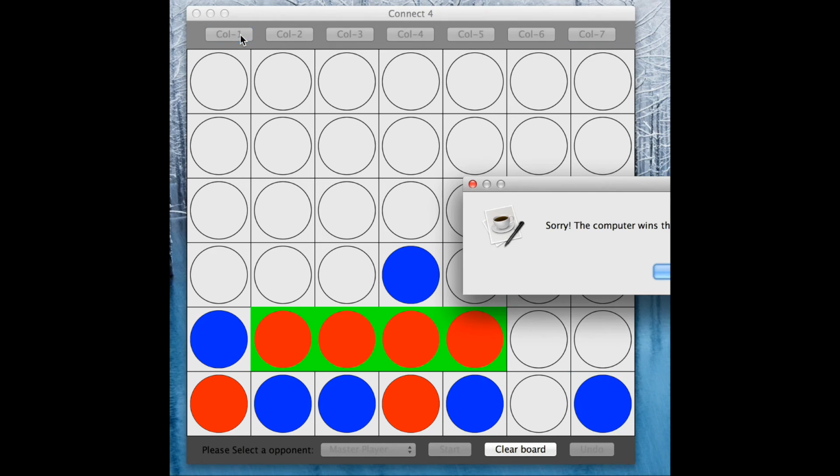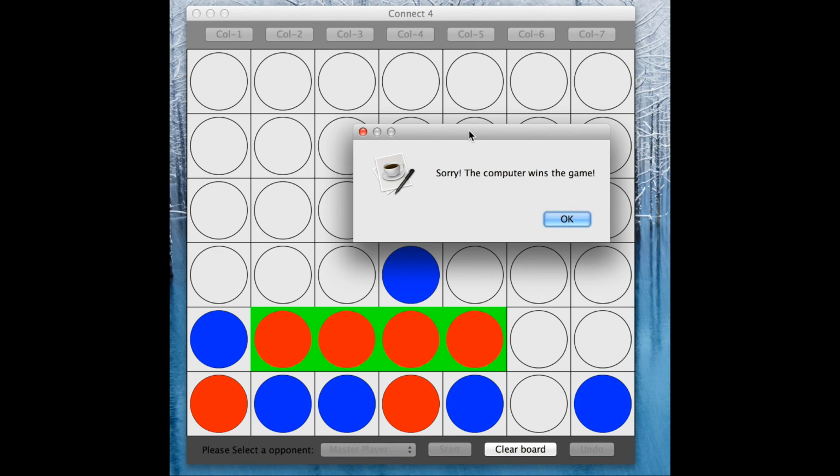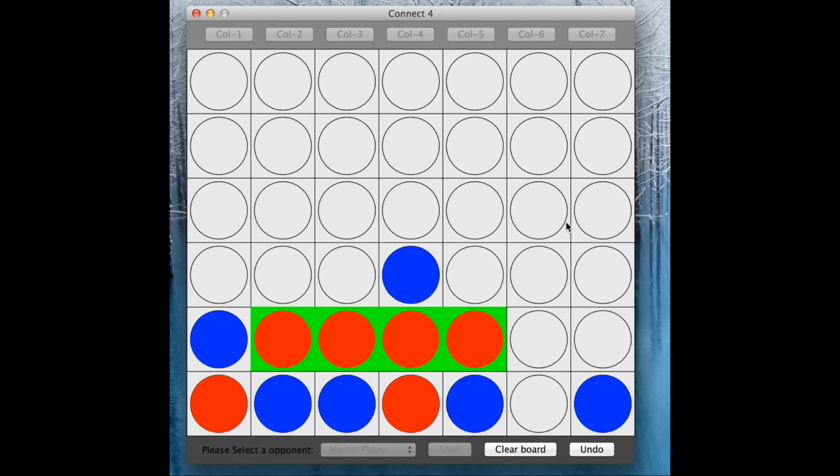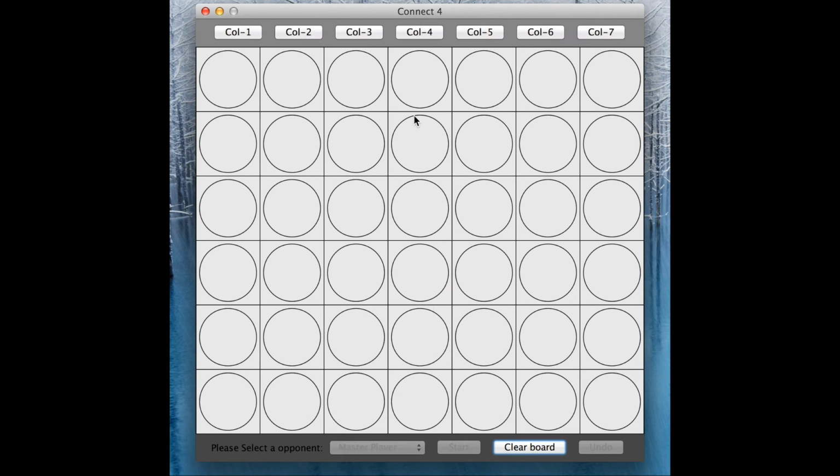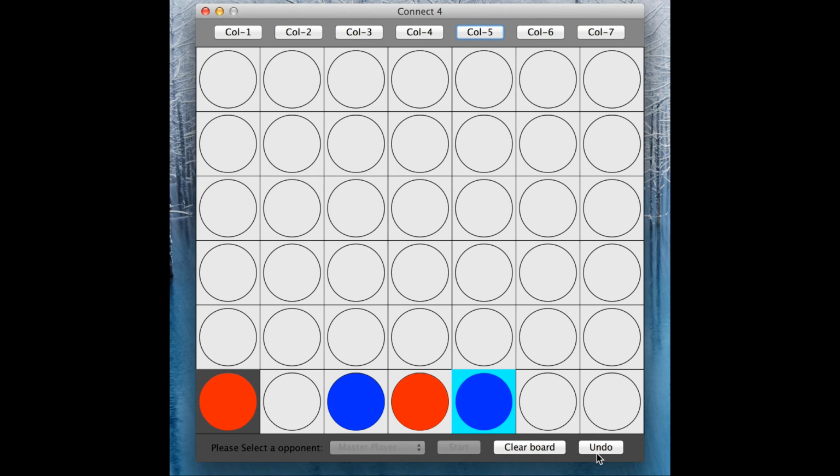I have to admit that in this level of AI, it has a bug, but it's not usual. In some extreme cases, the bug will occur. Sometimes the computer will ignore the winning moves, either failing to block the human player's winning move, or failing to take the winning move for the computer player itself. But this time, I'm lucky it doesn't show. I have reported this bug in my dissertation, so you can see this bug in detail there. Now I'm going to test the undo move for this application, as you see now.